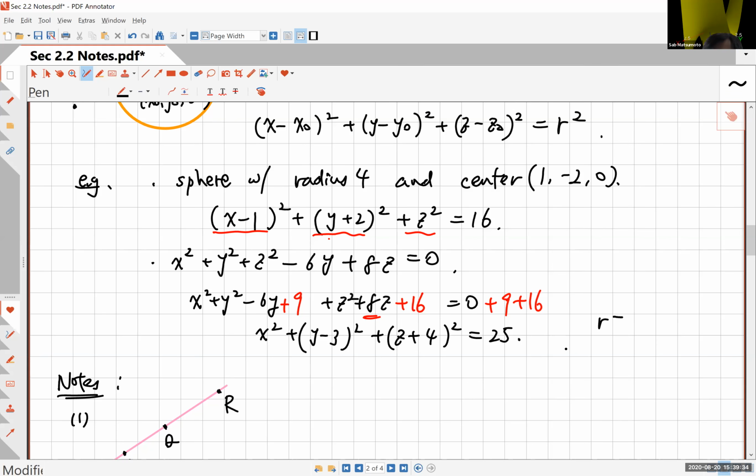And then the center is, okay, and this may be counterintuitive, but remember you have the negative sign in front of the x naught, y naught, and z naught. That's because we are finding the distance using the distance formula. And so the center for this is (0, 3, -4). You have to change the sign of that number that comes within the parentheses.